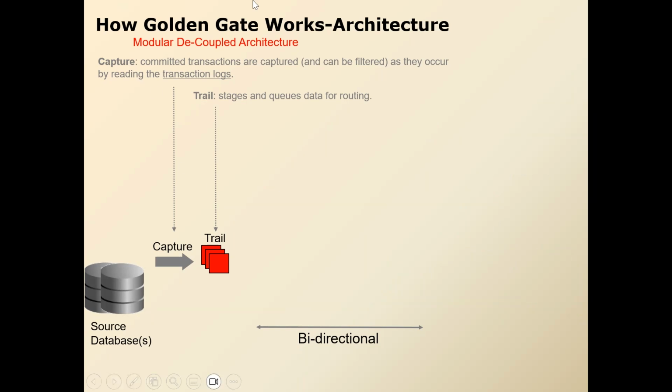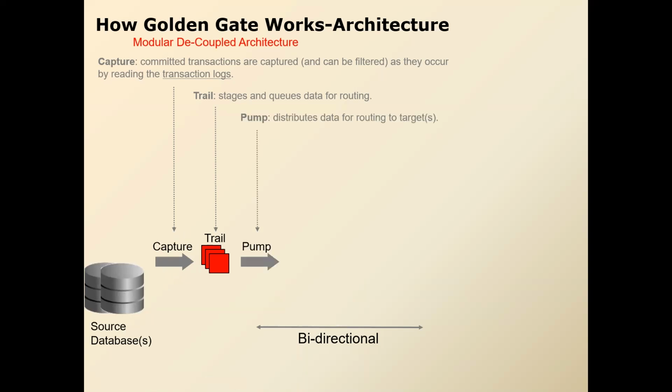Once the Golden Gate extract process, which is also called the capture process, reads the data from the transaction logs, it captures committed transactions. Remember, your transaction logs contain committed as well as uncommitted transactions, but the Golden Gate extract process captures only committed transactions. Once the transactions are captured, it writes them on the local machine to a local trail file. This local trail file resides on the operating system. Whatever the extract process captures, it writes to the local trail.